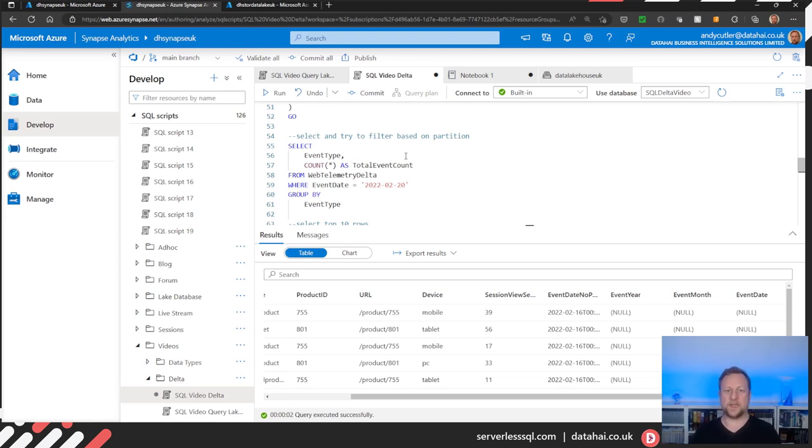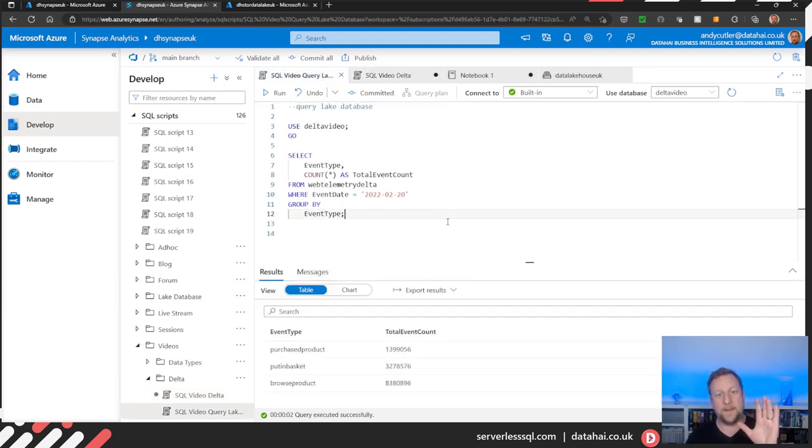And then the third scenario is essentially the support to query a partitioned Delta table using serverless SQL pools. But that's when the table has been created in a lake database and then what's called a metadata sync. It's a one-way process from a lake database to the serverless SQL pool service. It doesn't duplicate the databases. It just makes the external tables available for serverless SQL pools to process. So you can create all your external tables in a lake database, and then query them using serverless SQL pools. So actually what I'll do is jump to this query here, and I'm going to use the exact same table from the notebook.